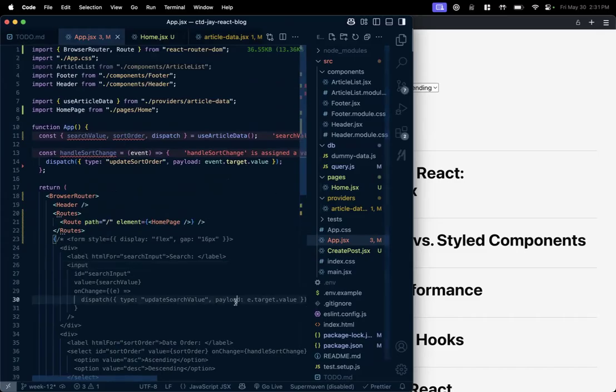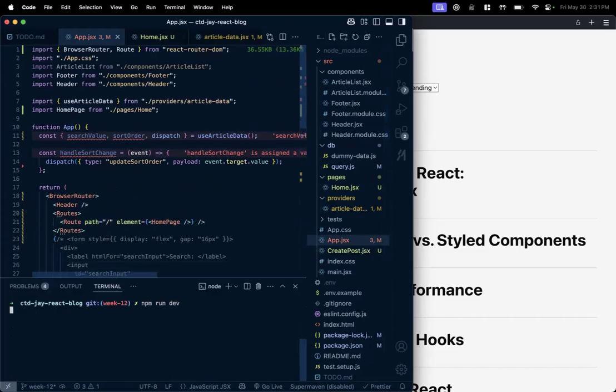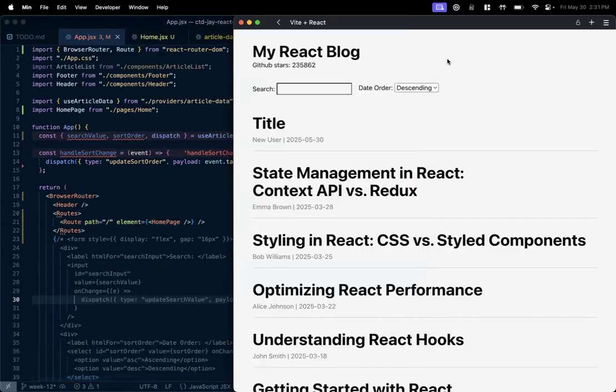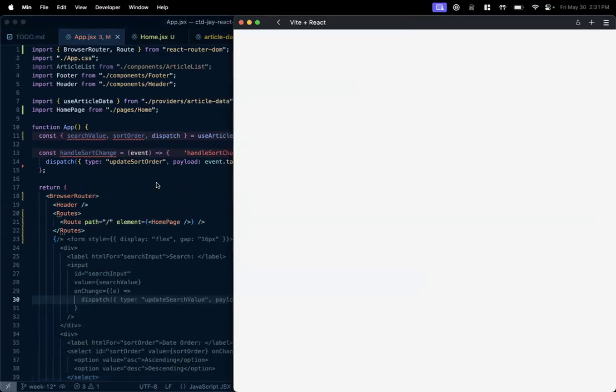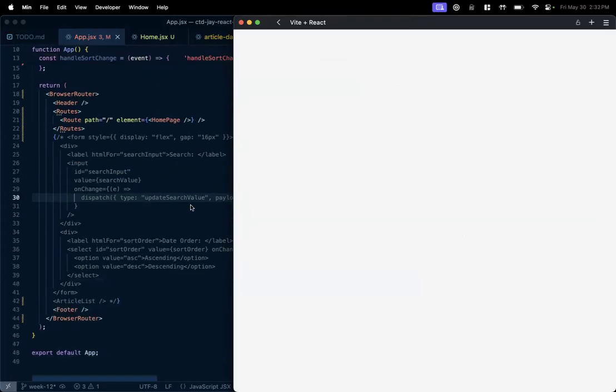Okay, so let's see what happens when I hit save, and I probably will need to reload the server, refresh. Okay, let's see what's going on.